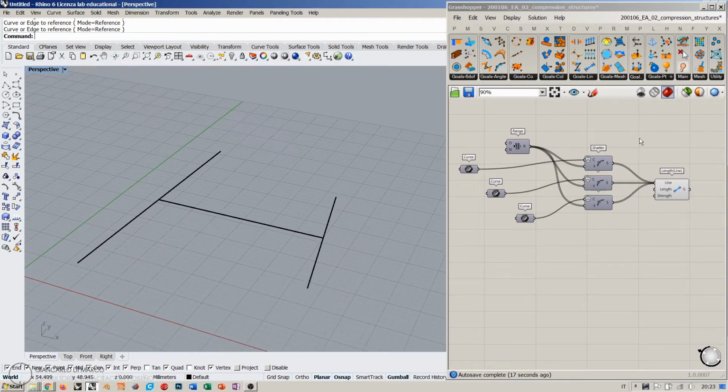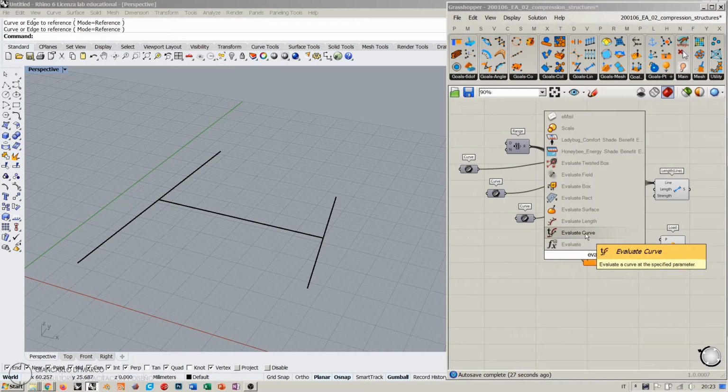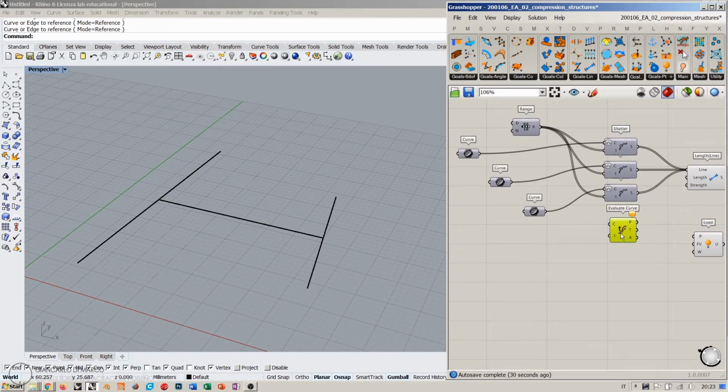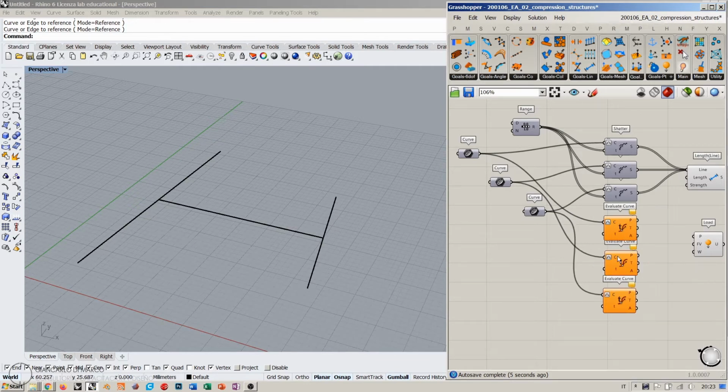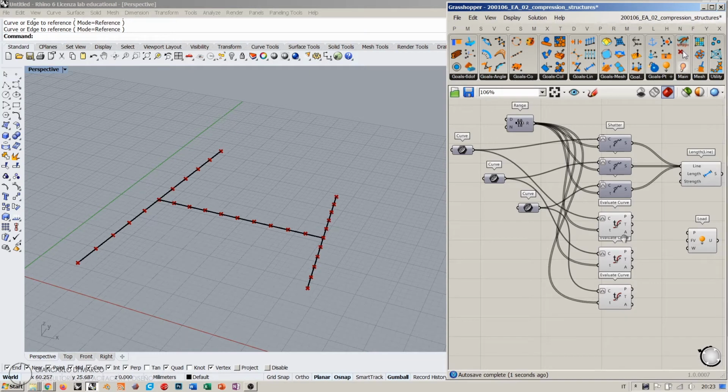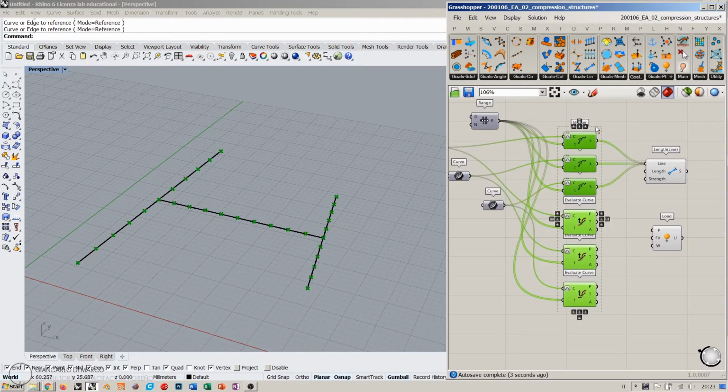Now we need to apply gravity. So it's a Point Load goal. We need points along this line. So I will take an Evaluate Curve, where I take these lines here, 1, 2, and 3. Remember to reparameterize, because this is a parametric component, and I'm going to use the same shader to interpolate the evaluation points of these lines, and I'm going to apply gravity to all of them.